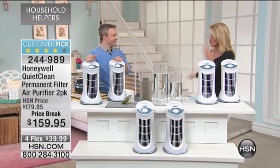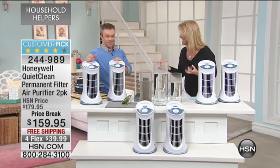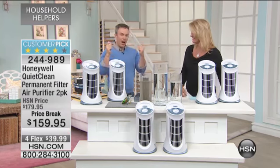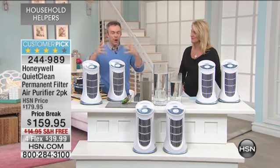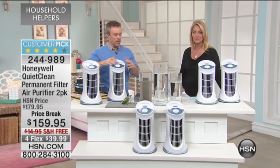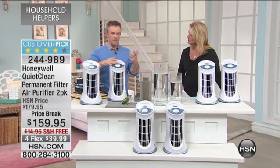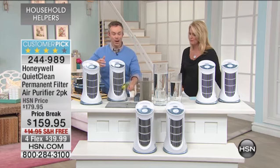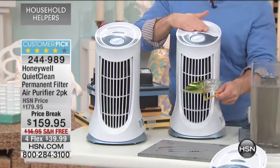They're bringing in dust, dirt, dander, all that stuff, and the pet dander, the dust mite, I mean, all the stuff that it can trap in here. The aerosols from hairspray, yes, and the powders from makeup and all that, that all settles somewhere. And that's one of the reasons why one of the first things you do in the morning is you grab a glass of water, because you've been breathing in and drying yourself out all night long because it's in the air, when you can bring it in and trap it inside of these units.